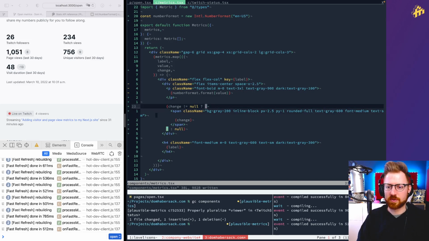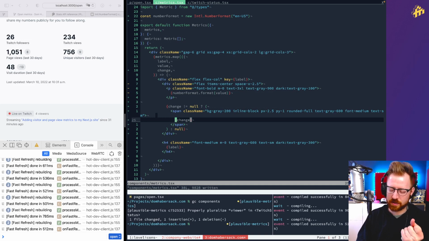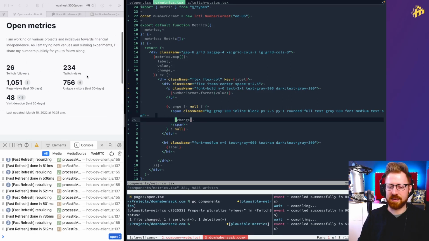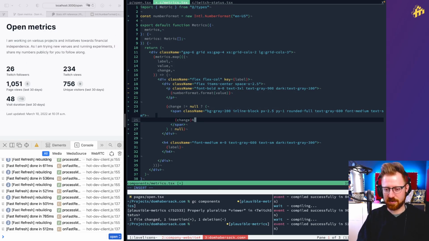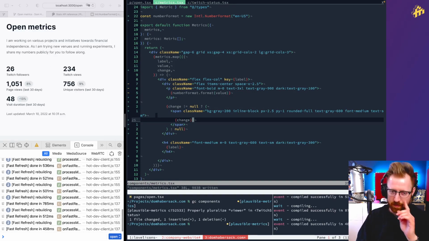And I want to see the value in with a color as well. So if it went up, wait, oh, okay. So 8 doesn't really mean anything, and 9 and -13 doesn't really mean anything. I have to slap the percentage on here at least. But I know that that only works for this API. It might be different for other APIs. I have to make sure that any change I pass in always represents a percentage.